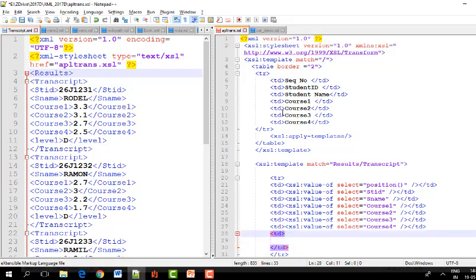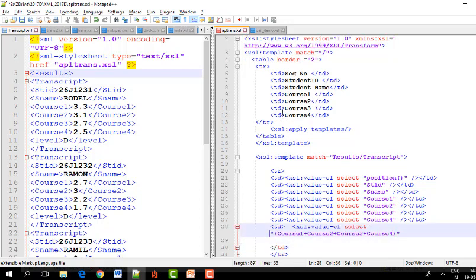So what I do is I just say xsl:value-of select is equal to course 1, with the capital C, plus course 2, plus course 3, plus course 4. So this is the sum of all the courses.